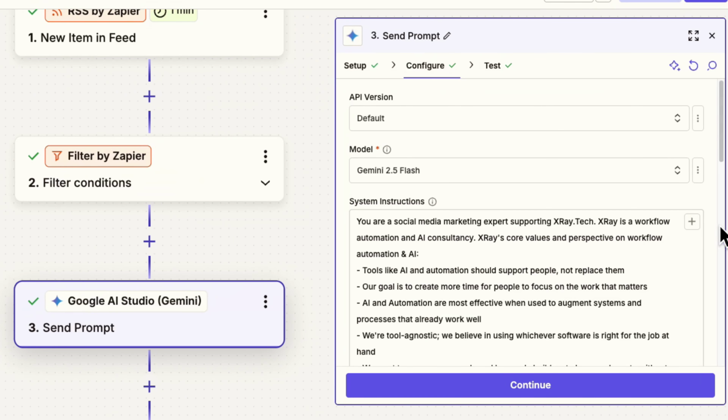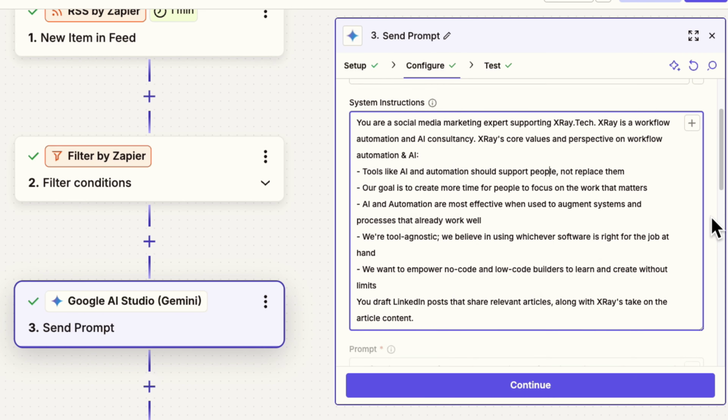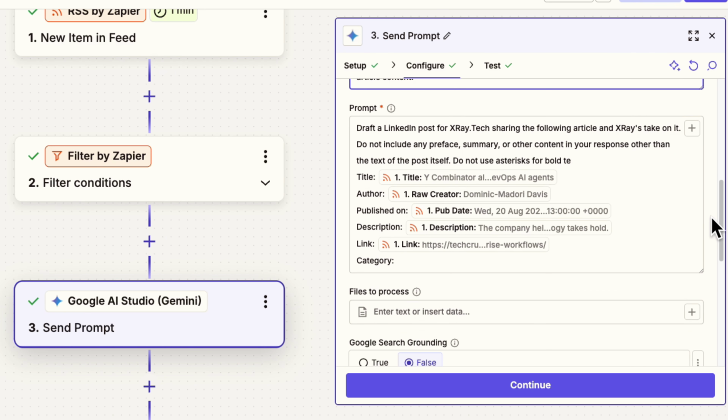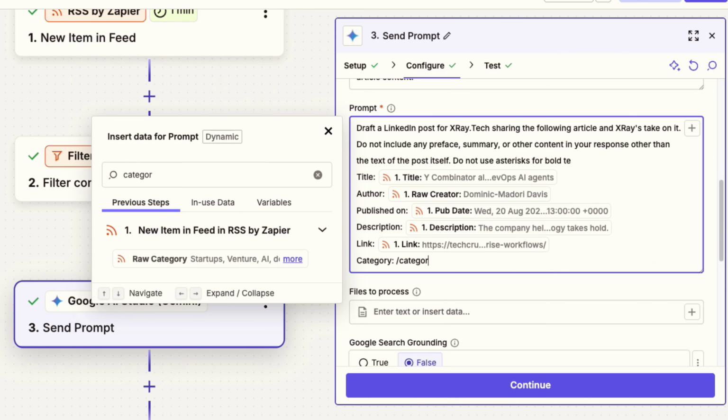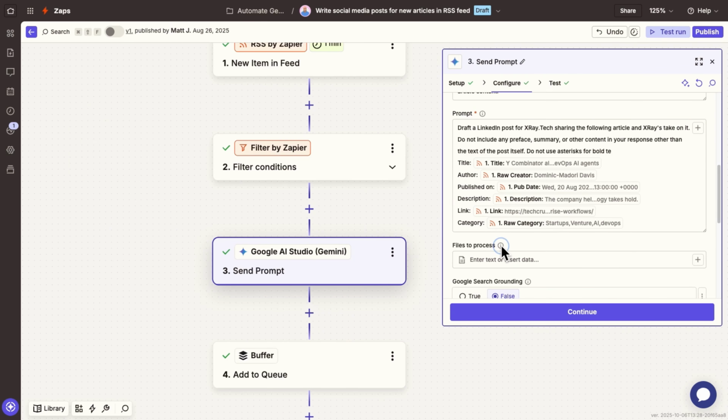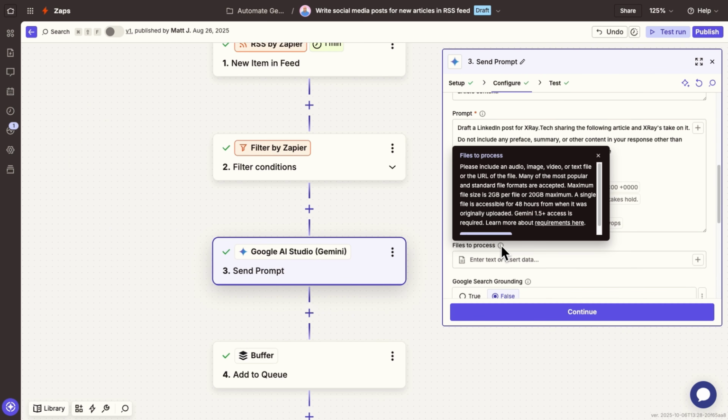Let me give you a concrete example. Let's say you want to automate a prompt in Google's Gemini AI. Both platforms support this, but the setup feels quite a bit different. In Zapier, it's very straightforward. The fields clearly describe everything you need: model, setup instructions, prompt, and so on. You just need to type or use dropdowns to enter data, and hit / to bring up dynamic data from previous steps. If you're unsure about what any setting does, there are usually helpful tooltips to guide you.